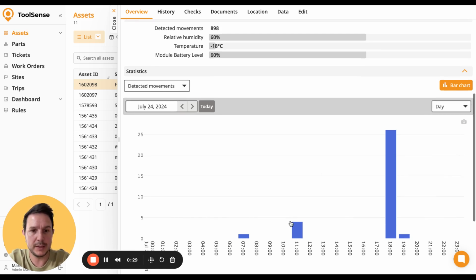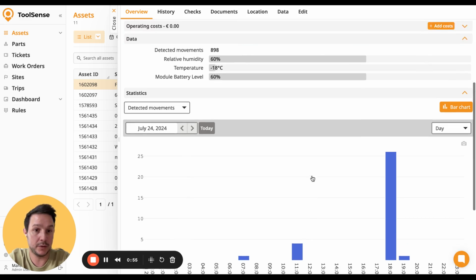And basically, you will see that every time it's sent, so between those sending intervals, it means that a movement has been detected. So that device, the asset it was attached to, has been moved. We don't know exactly when, so there are no green bars from start to end, but we saw that something has been moved from sending interval to sending interval.